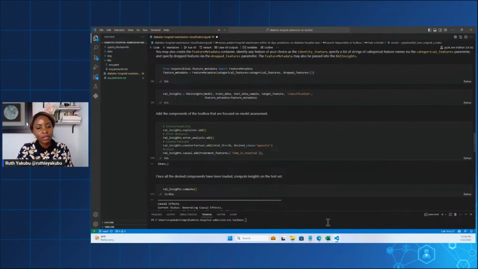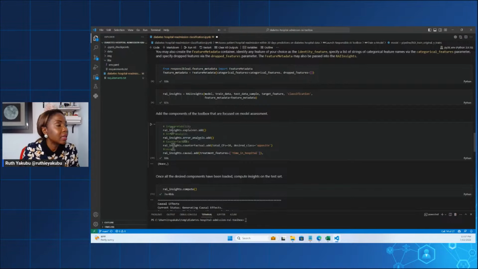Once you have that in your instance object, the next thing is to figure out your dashboard. I went through some of the different components that are available in the dashboard. This is the area where you specify that you want the dashboard to have this component, and you don't need that component. For explainability and interpretability, we're adding the explainer, which does the explanation of your model.